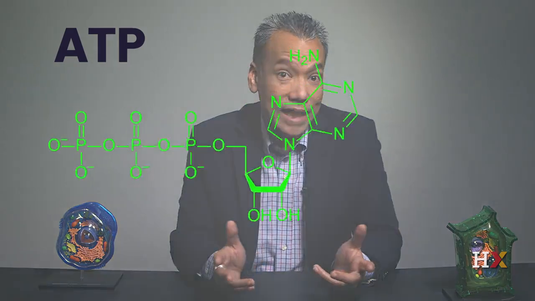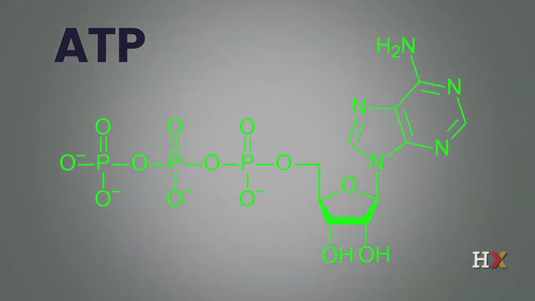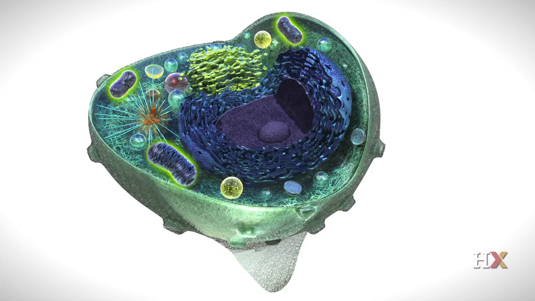On the other hand, when a cell has to perform a non-spontaneous process, such as making a protein, it typically does so by releasing the energy stored in a molecule called ATP. Since ATP is used to power so many cellular functions, it is vitally important for a cell to be able to produce large amounts of ATP. With this in mind, let's examine one organelle in particular, the mitochondrion, one of my favorites. As we mentioned briefly in the last lesson, the mitochondrion is the functional module that allows cells to maximize the amount of ATP that is generated from the energy contained in the food we and our cells consume.